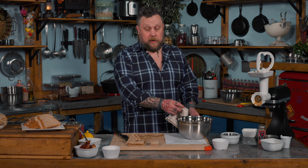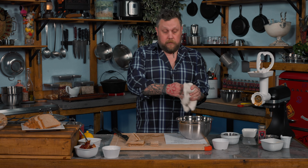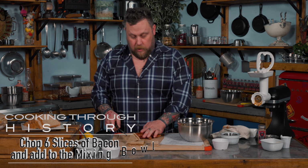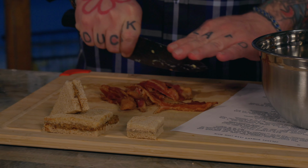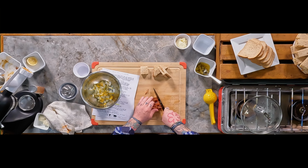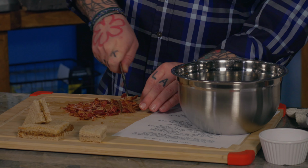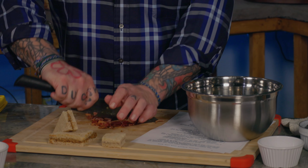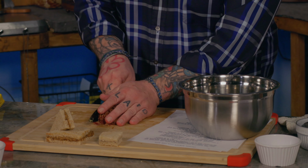All right, let me clean my hands. Cleanliness is next to godliness. That's right. Now it calls for 6 slices of bacon chopped up. So this is 6 slices of bacon. Then we're gonna chop it up. Now you could probably throw this all in a little food processor if you wanted, but we decided to keep to the tradition. I feel like in 1921, they probably didn't have a food processor. Well, and I cheated with the electric grinder, so you can only cheat once.